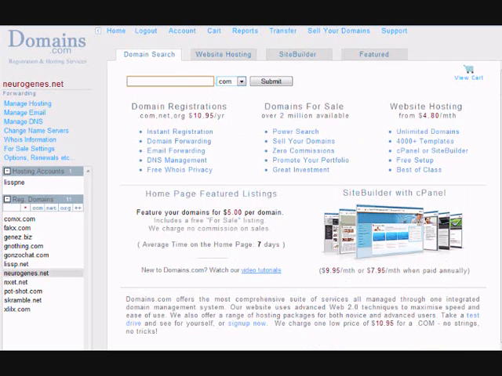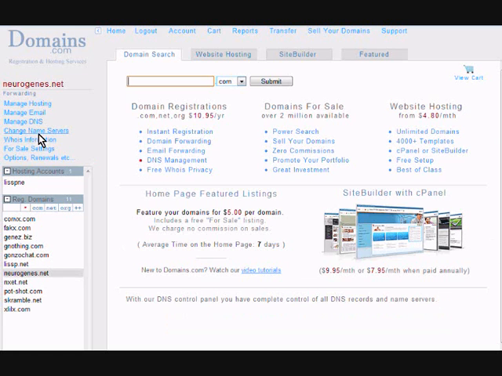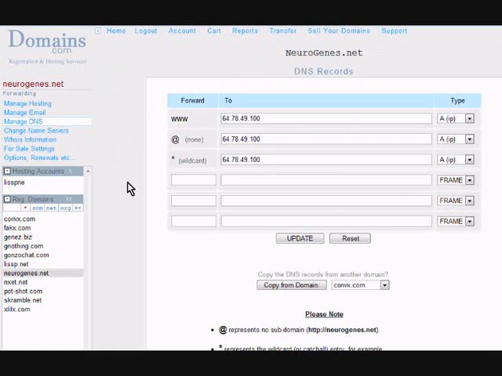Okay, lastly I just want to show you how you can perform the same function for multiple domains without a lot of navigating about the site. For example, we're looking at neurogenes.net right now, and maybe we are on the Manage DNS page, wanting to do some updates here. Then you want to switch to another domain. You can just click it down here. The page automatically reloads. Whatever's in the content area will reload for the current domain.